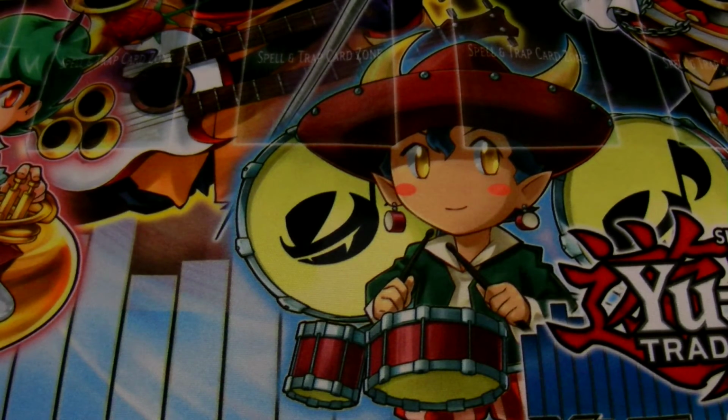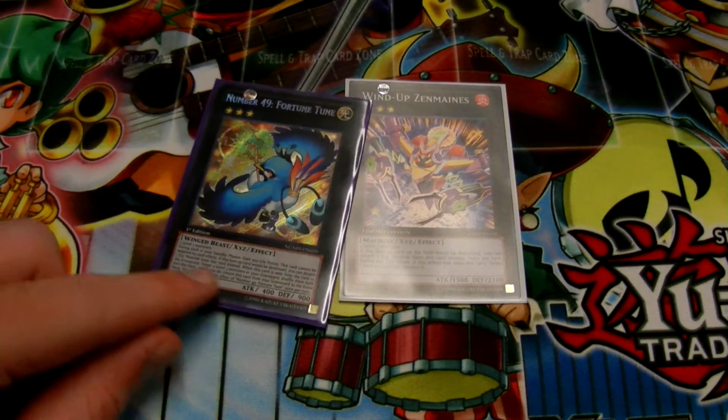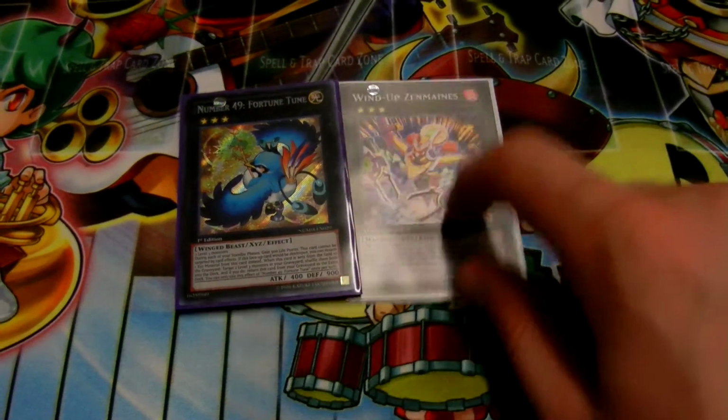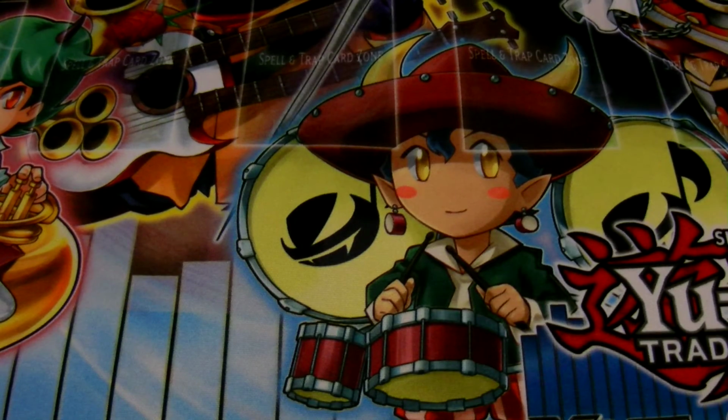So first, for the rank 3s, we cut them down to 2 because tour guides at 1, so it really doesn't happen. Just the Fortune Tune, the Zen Mains, these are the 2 which let you get your Eris effect off. This could actually be an Acid Golem, but Fortune Tune's very important because it can't be targeted. It pretty much guarantees your Eris search.